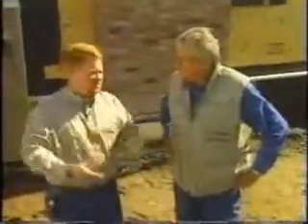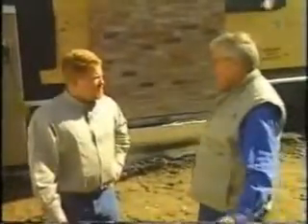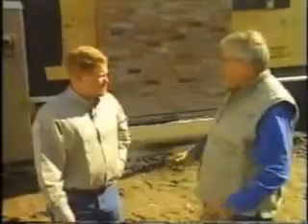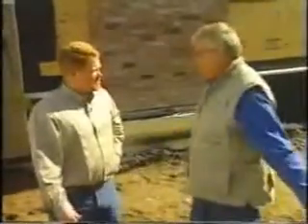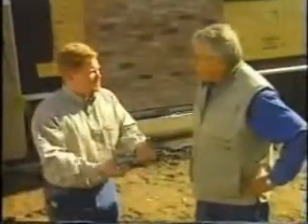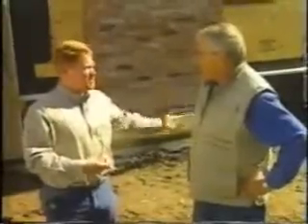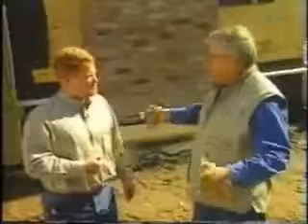Waiting until the grass is down is going to cost even more in time and money, and we'll end up redoing work the landscapers have already done properly. We've got a water feature going in at the front, and we're routing irrigation around it — no surprise conflicts with irrigation lines. We've already talked to the landscape contractor for the pond, and he'd like a water supply to refill it automatically, so we've planned for that as well. That supply will come from the main water system before it goes through the pressure reducing valve in the house.